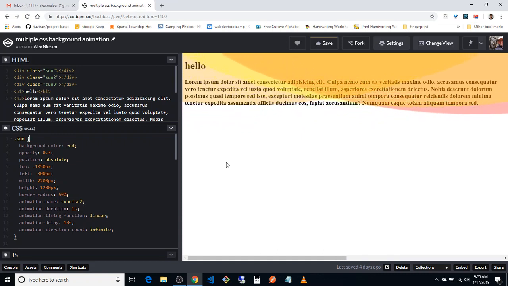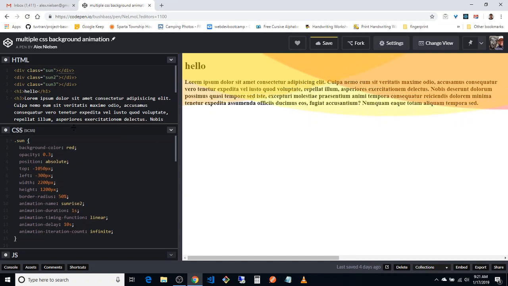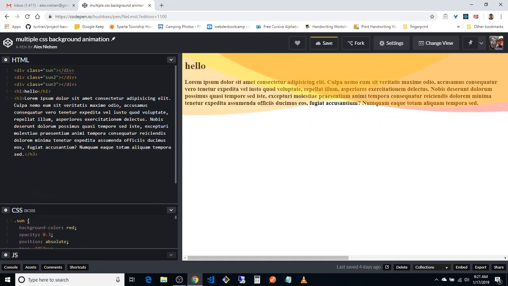I'm going to show you what I did, and we're also going to talk about shortening up the code by using mixins in Sass or SCSS. So take a look at the HTML first. 3 divs, nothing in them, right? Then a div with an H1 and an H3 with some text. Okay, so pretty straightforward HTML there.